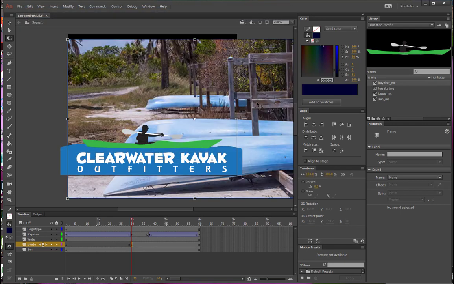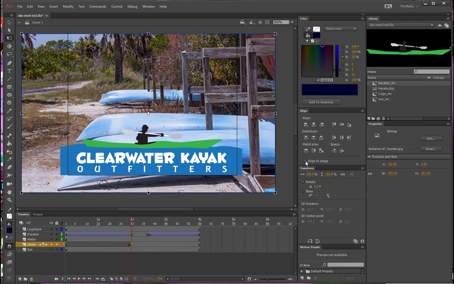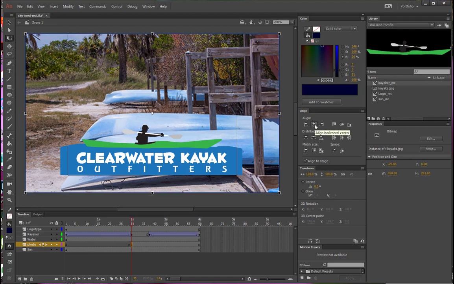Align the image so that it's centered at the top of the stage. And you can use the Align panel to center it horizontally. Next, choose the Free Transform tool and move the image's transformation point to the center top, and reduce the image scale proportionally until the bottom edge is just covered by the blue water shape.